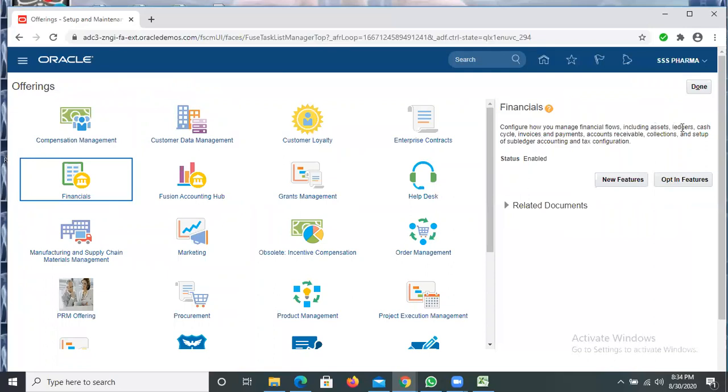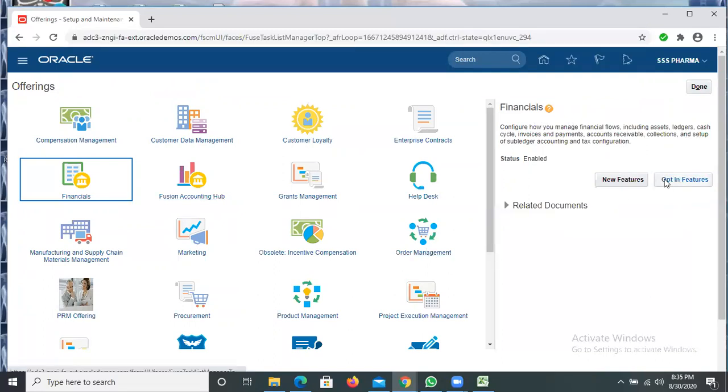Assets is FA, ledger is GL, cash cycle is cash management, invoices and payments is accounts payable, accounts receivable, collections, and setup of subledger accounting and tax configuration. These all come under the financials offering. Okay, so this is financials.